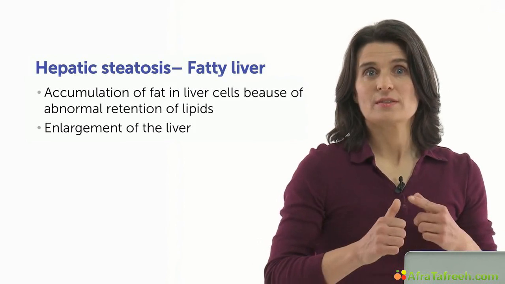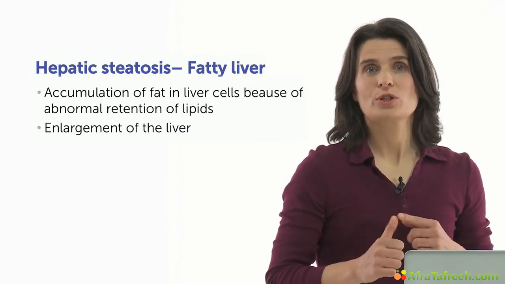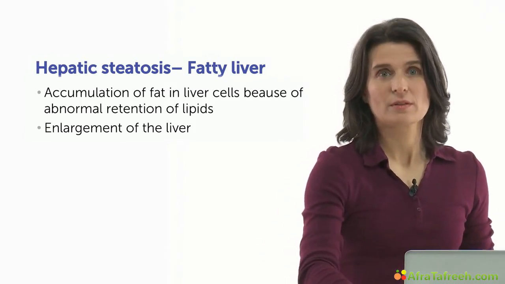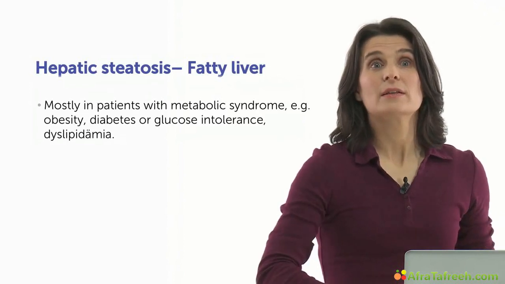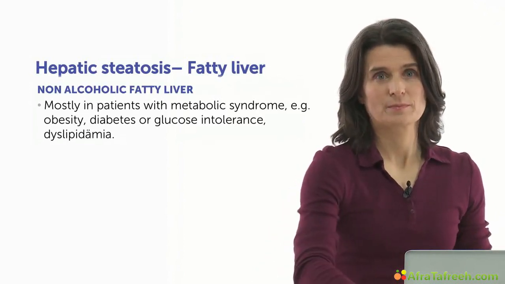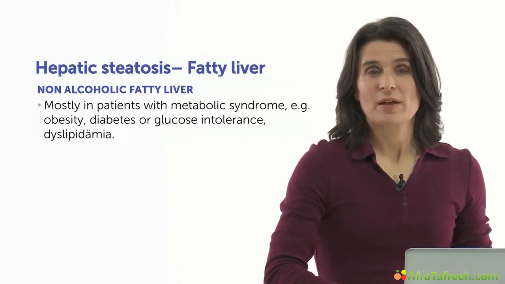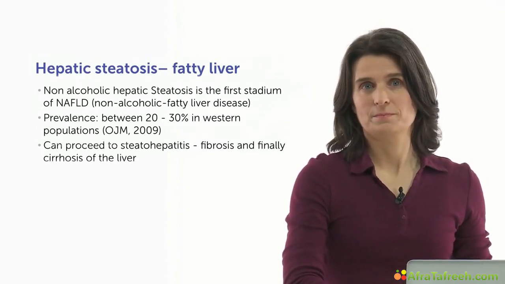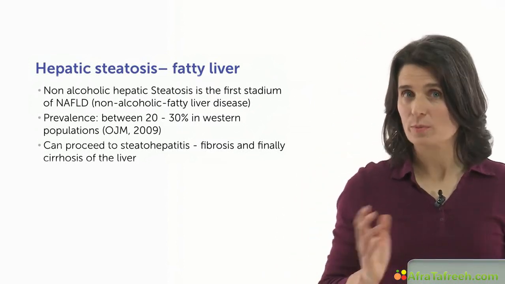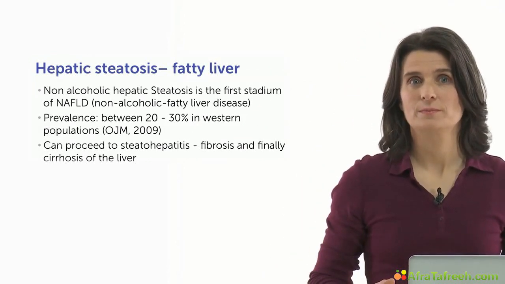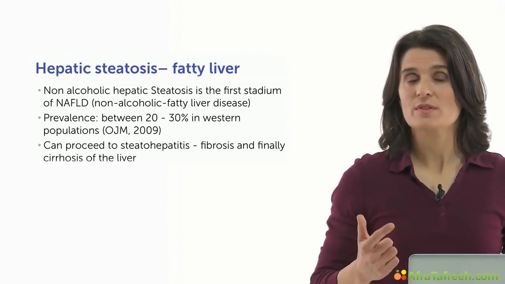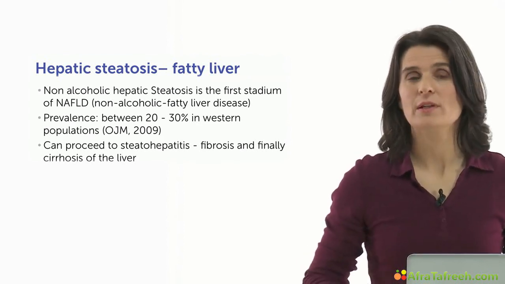One type is the non-alcoholic fatty liver, which occurs most in patients with metabolic syndrome, diabetes, obesity, and dyslipidemia. Non-alcoholic hepatic steatosis is the first stadium of non-alcoholic fatty liver disease. Its prevalence is between 20 to 30% in Western population. And it can also proceed to steatohepatitis, fibrosis, and finally even cirrhosis of the liver.